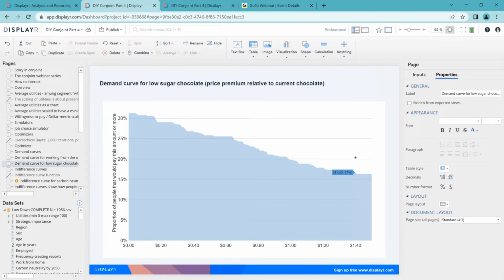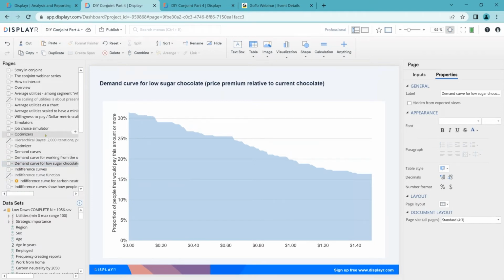Hey, Lou has asked, can salary be moved to the y-axis? Okay, yeah, so in the world of showing demand curves, there's two ways of doing it. Sometimes you show price on the x-axis, sometimes you show price on the y-axis. The difference really comes down to whether you're a scientist or an economist. One tradition likes to do it one way, the other, the other way. The economist will tend to do price on the vertical axis. In science, you tend to put your causal variable on the x-axis. It's the same information, just flipped around.